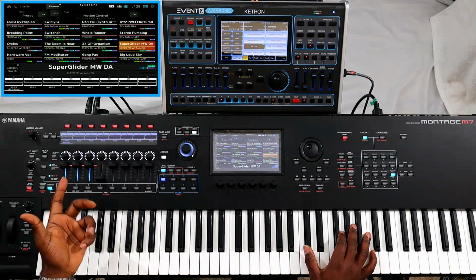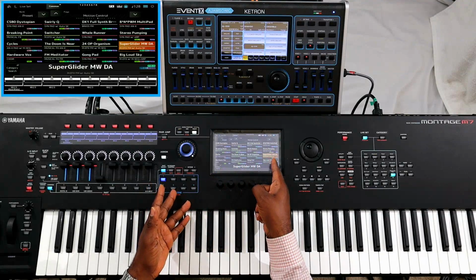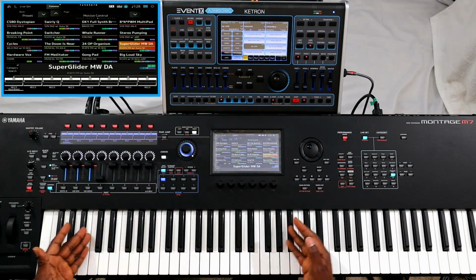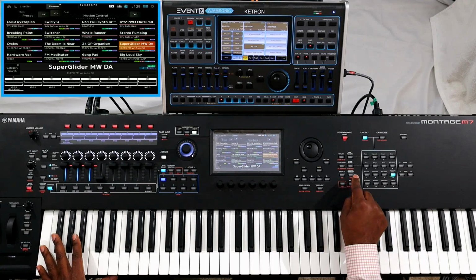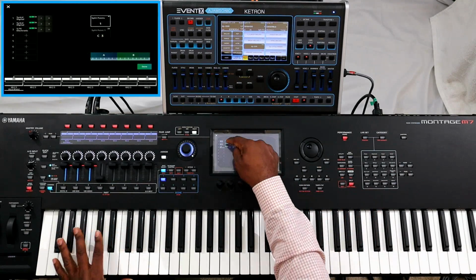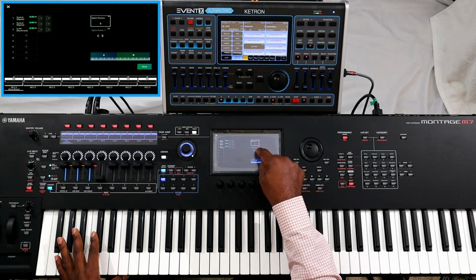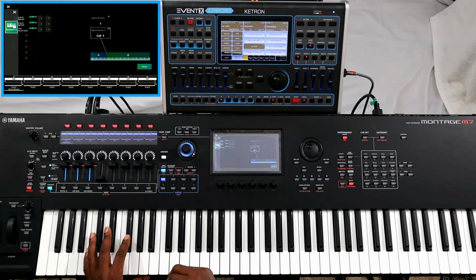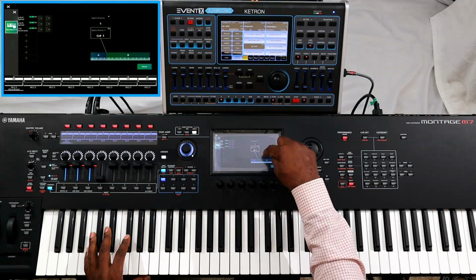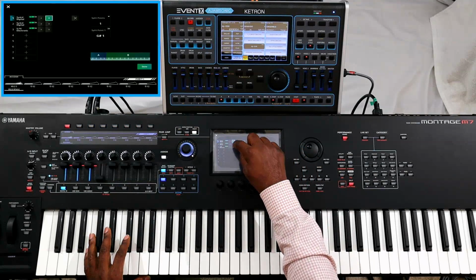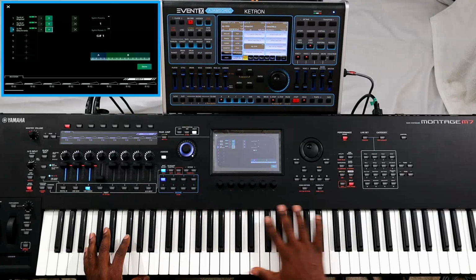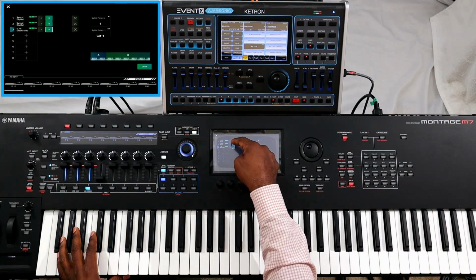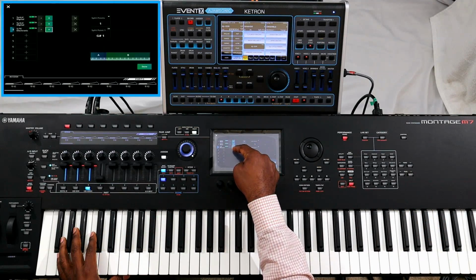Notice the sound that we have right now, this particular voice, is being heard across the entire keyboard. So I want to go back here, split point. It's made up of 3 different individual voices. I want to set that split point to over there, okay? And then I want this voice to only be heard on the B section, which is to the right of the keyboard, right here.